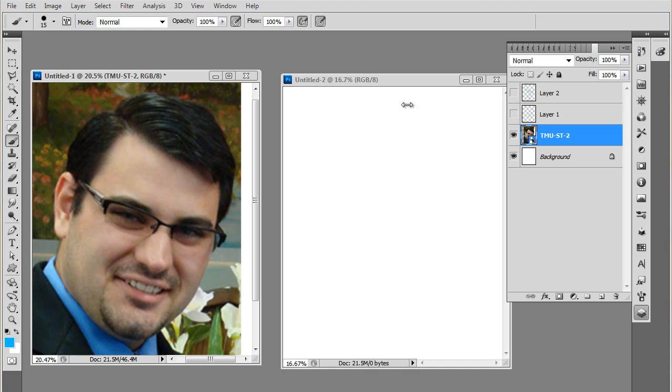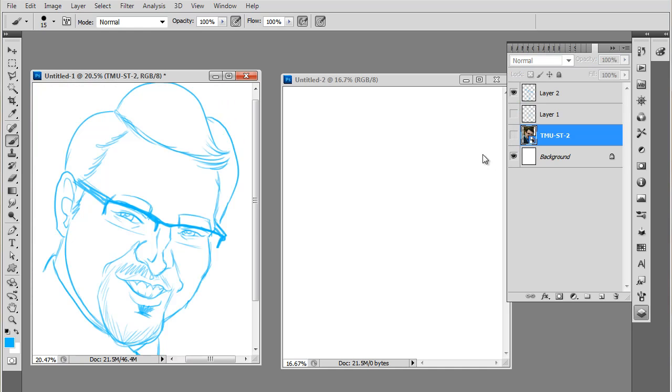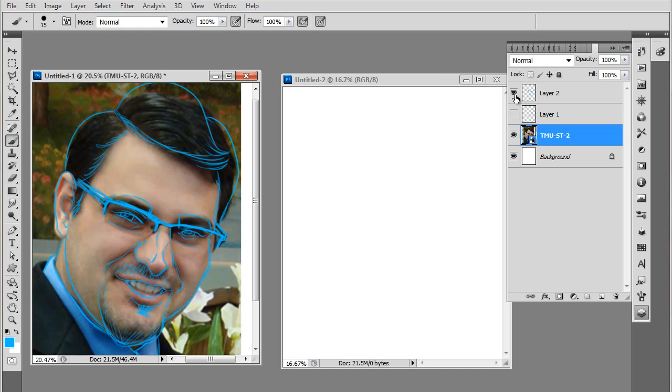Let me go ahead and bring that up. So, I looked for the different features that I could enhance, and I drew this. And it looks pretty good. It looks like me, but there are some discrepancies. And I want to show you how much better it can look in the drawing if you do it from your head. Okay? So, what I'm going to do here now, and I'm going to teach you about all this in later videos, I just want to give you guys an idea of what I'm talking about here.